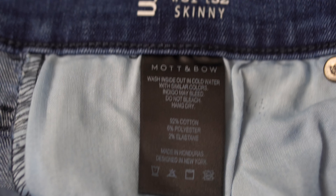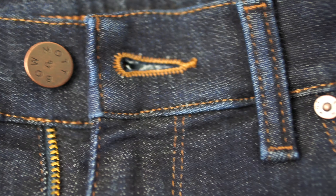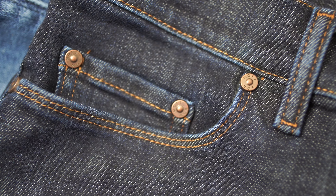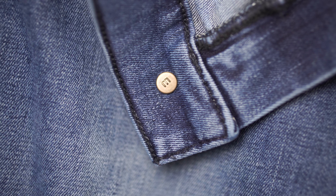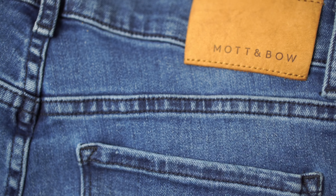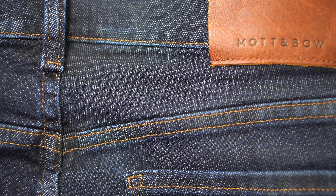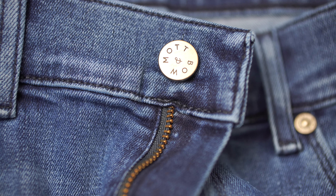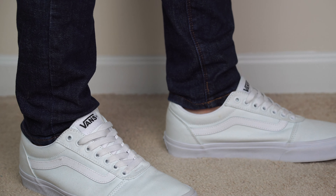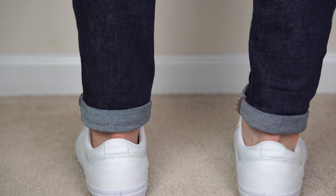I'll put the material makeup on screen. As you can see, the button has Mott & Bow imprinted right on it — looks really nice. They care about their detailing, and these are a high quality pair of jeans for sure. On the back of each button they also have their 'M' for Mott & Bow imprinted. In the back of the jeans they have a leather patch with Mott & Bow imprinted on it — nice and simple, and at a distance you can't even see the branding, which I like. I'll also show the buttons and leather patch on the other pair, and the leg hole openings look really nice as well. I'll spin around and also show them cuffed.